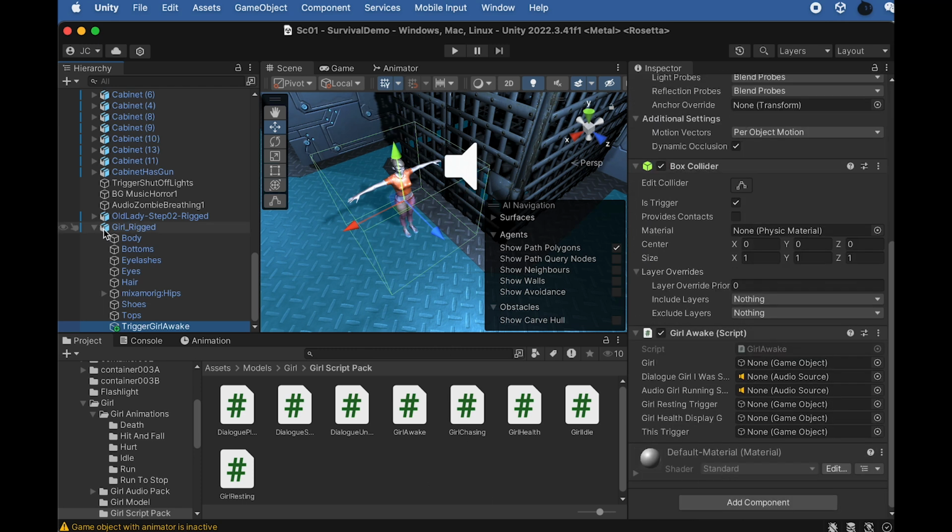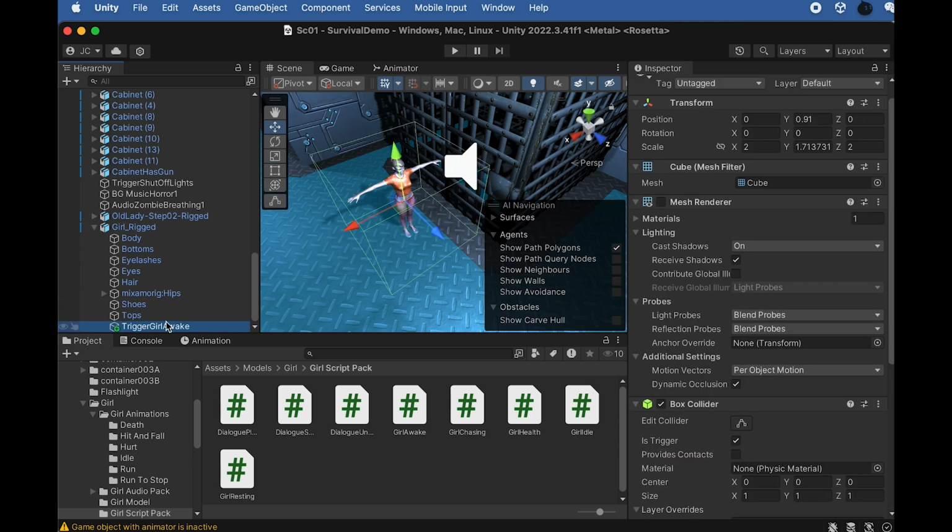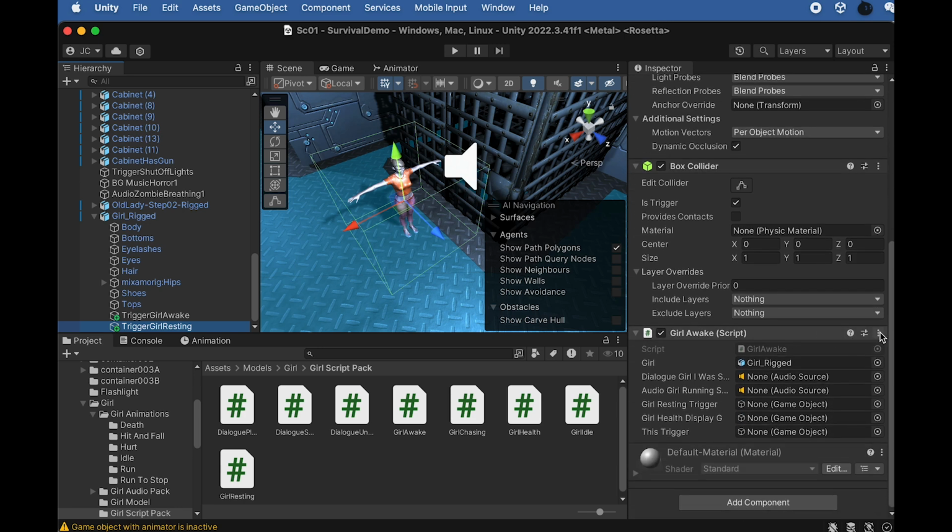Okay, so here the girl is herself and the dialogue. Okay, and audio girl running. Yeah, we have to create it. Okay, girl resting trigger. Let's create this one first. So basically, what's the use of that is, whenever she runs closer to a player, our player will be inside of the trigger, right? And then she will play idle animation. And whenever our player walks away from her, so when our player exits this trigger, she will play running cycle animation and she will chase our player. Okay, so we can simply just duplicate this trigger and just change its name to trigger girl resting or something that you can recognize. And for this new trigger, let's just remove the script we have assigned.